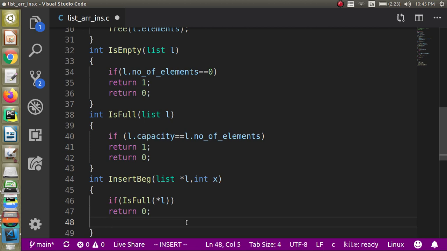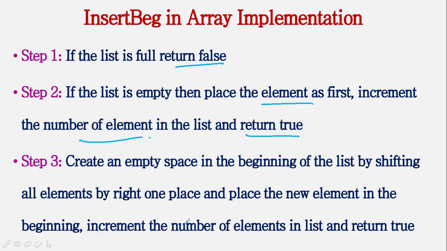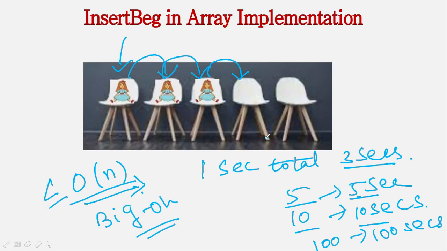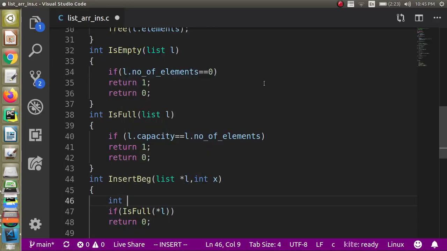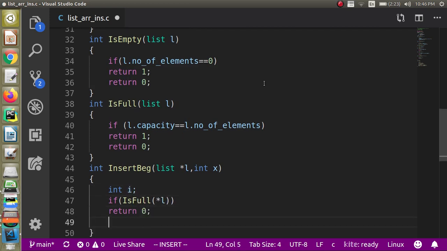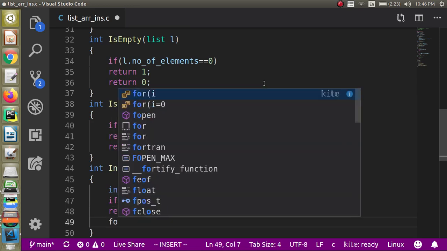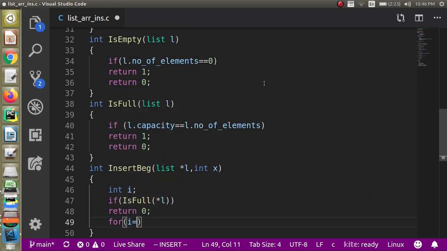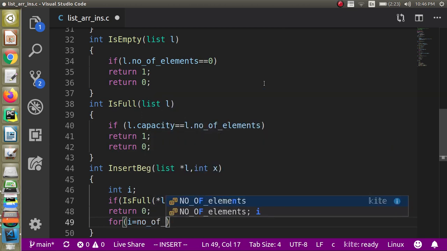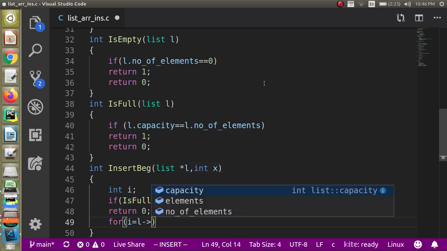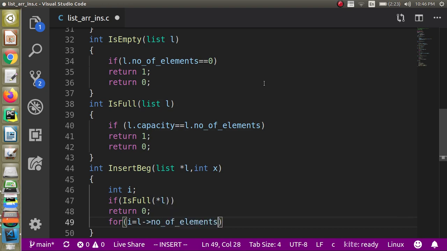What will we do? We have to just move the elements as I was showing here. I have to start from the last person and I have to shift by 1. And in C language you have to make the declarations in the beginning itself. So I have declared an int here, and then I am going to write a for loop for i equal to number of elements. Okay, it's inside L, so I should say L number of elements, right? L number of elements minus 1. Why?